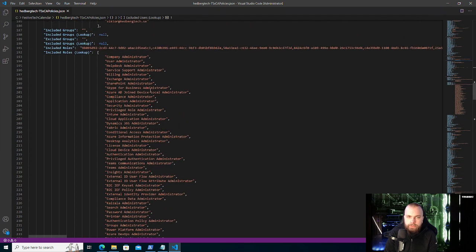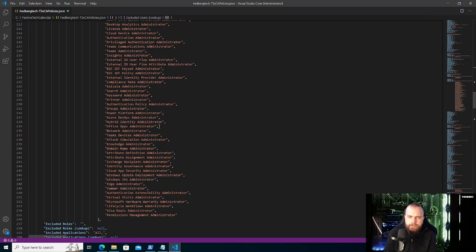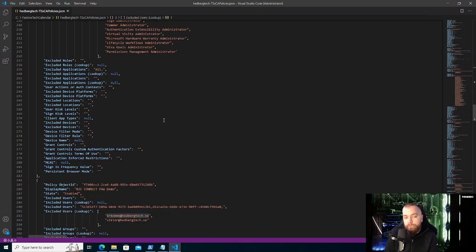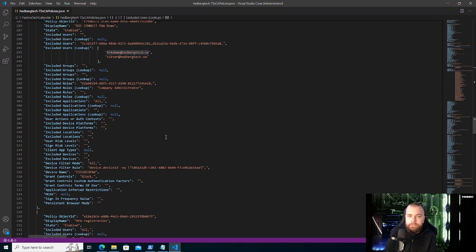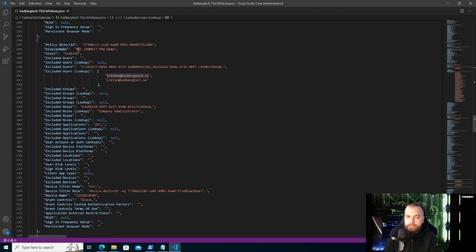Do we have any administrative roles that are excluded? It doesn't look like it. It looks for any role that says administrator. And all of these are protected by MFA. So, well, if we use Evilginx, we can try to phish our way into this tenant. But as you can see here, here's the PAW policy that we saw previously in the PowerShell prompt.